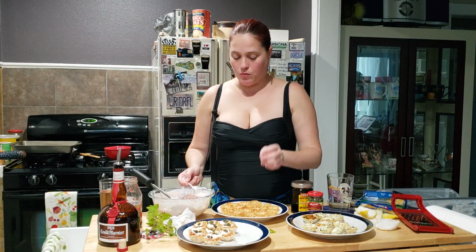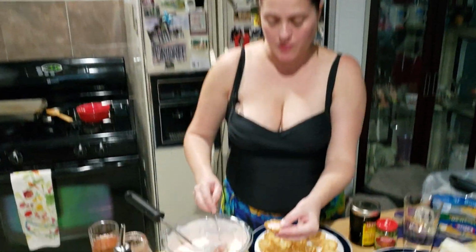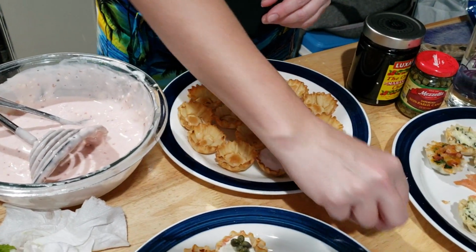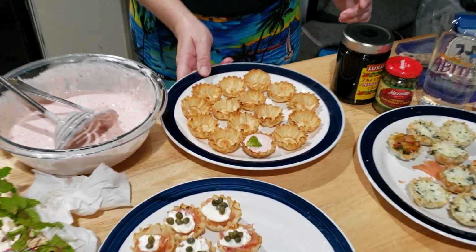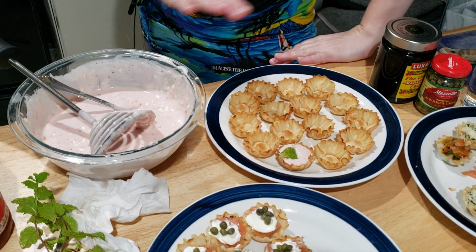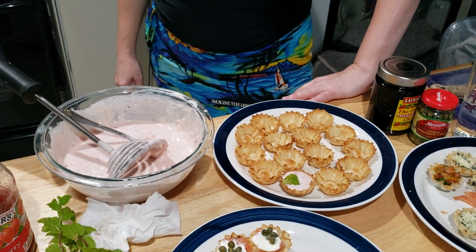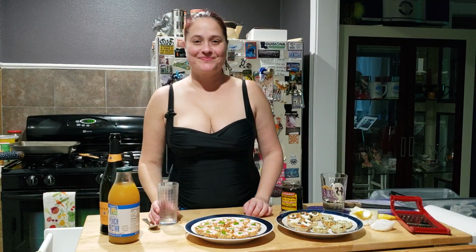So I'm going to do one for you, right? You just fill the cup with the mixture, right? And then you add a little mint leaf. Isn't that beautiful? So I'm going to do the rest of them, right? And when I come back after I fill them, I'm going to show y'all one more cocktail. And this is wonderful because it's dessert and everything, and we'll be right back.